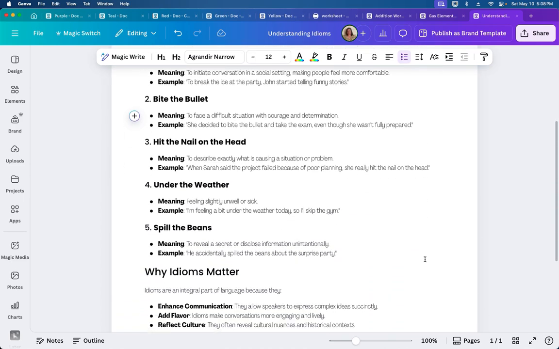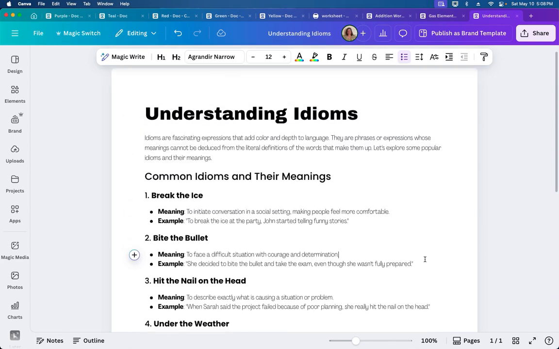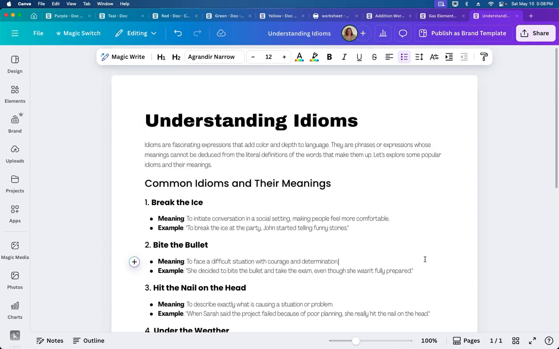Break the ice, bite the bullet, hit the nail on the head. These are all things that we can use. These are tools we can use for our classroom. That's going to make writing or creating these materials a lot easier. You could even use this to create our own custom curriculum for just our students, depending on what topic you want to talk about each week.